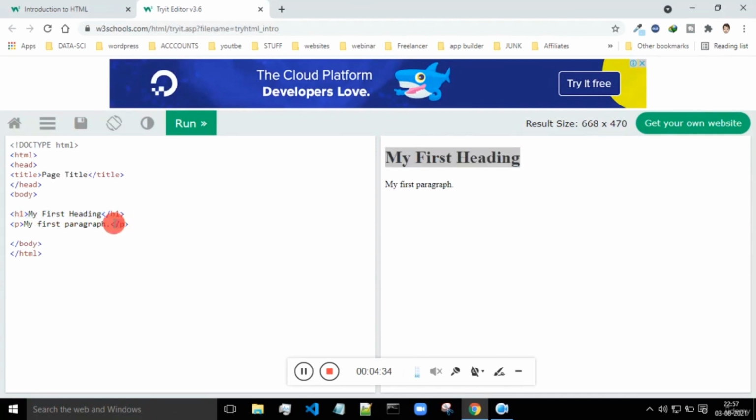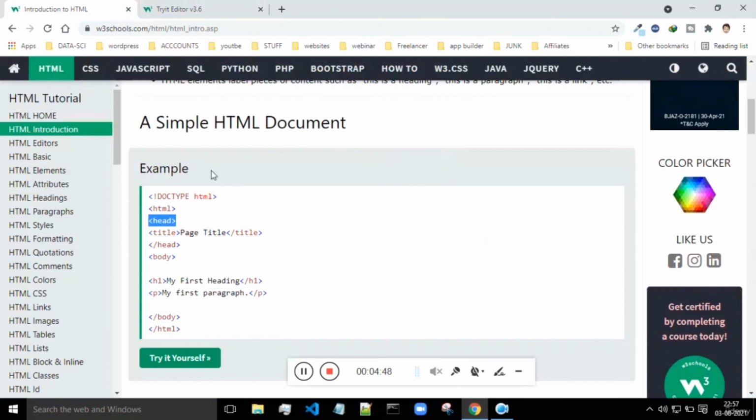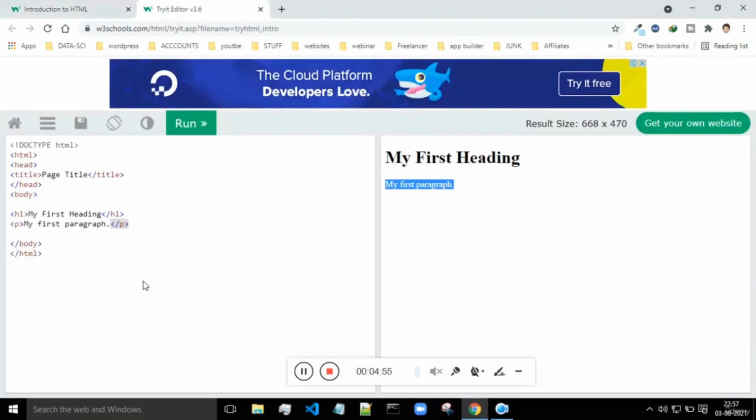And this is the paragraph tag, the opening paragraph tag, and this is the closing paragraph tag. Whatever content is inside of it is labeled as a paragraph, and it tells the web browser that this should be displayed as a paragraph. Okay, so this is the only meaning which you should know as of now. And this is the basic code of HTML. Just click on this, try it yourself, and it will open in a new tab.